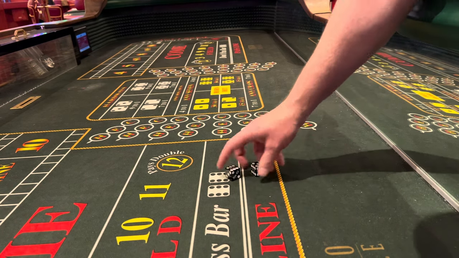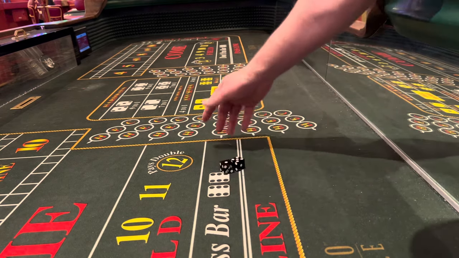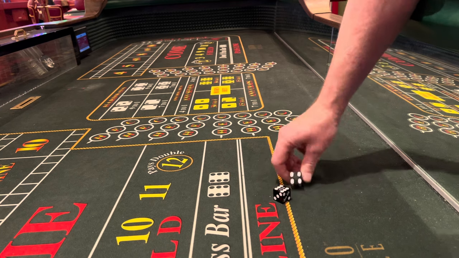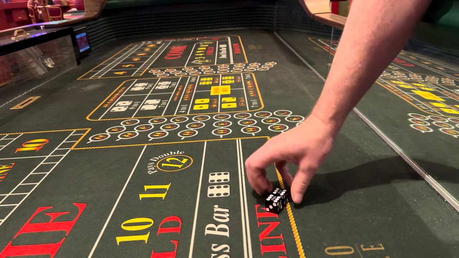Sometimes when they pass me the dice, I would hit them like that as they're sending them to me, and then grab them. So that's a way you could get around the no private rolls. They call it no private rolls, please, okay?